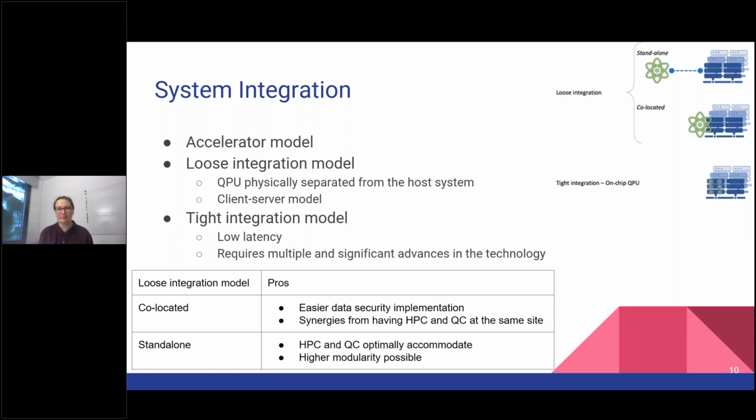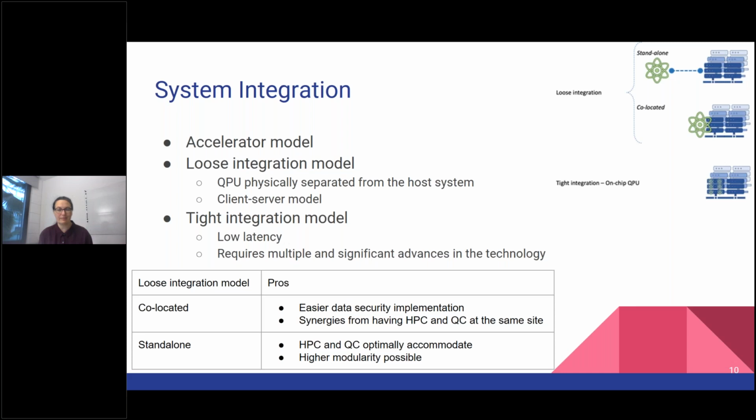Okay, great. So I take over from this slide. So in the integration model, as I said, I don't know if you heard it, but we talk about QPUs, quantum processing units, in an analogy to GPU and CPU. And we see these quantum processors as accelerators that will be integrated within existing infrastructure to help on some specific tasks that are difficult to solve with classical computers or even out of reach to classical computers.